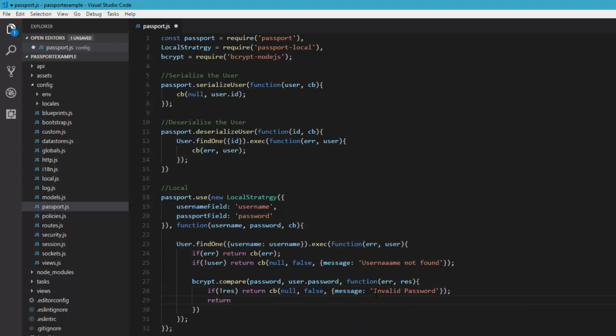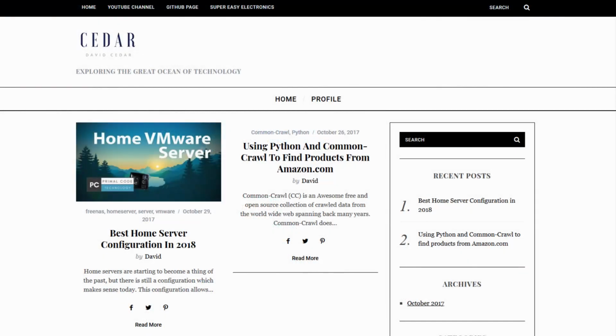Else, let's return the callback with the user and a message, login successful, something like that. And that's our Passport.js file completed for now.